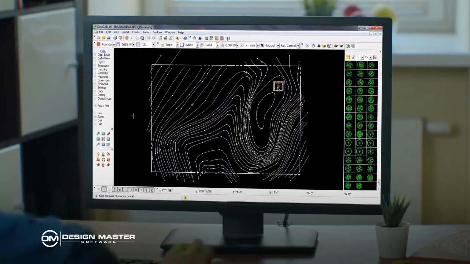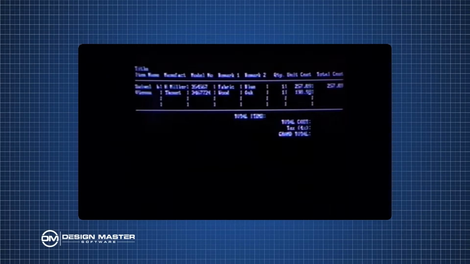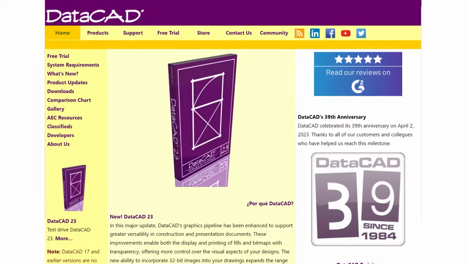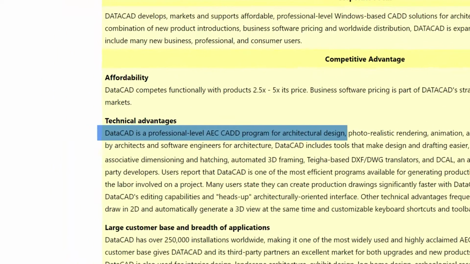Next, I want to talk about DataCAD. This is another one of those programs that's actually been around for quite a while. They started in 1984. It shows up in a number of the lists talking about BIM software. I wasn't sure whether I should even mention it or not, but their website does include software for AEC professionals in the headline. And since they mentioned E, I thought we should at least include it. So since they mentioned the E in the AEC, that gives them half a point. They don't actually call out engineering specifically. The rest of the software, it's all talking about architecture. So again, there's nothing in here for an electrical engineer to use.